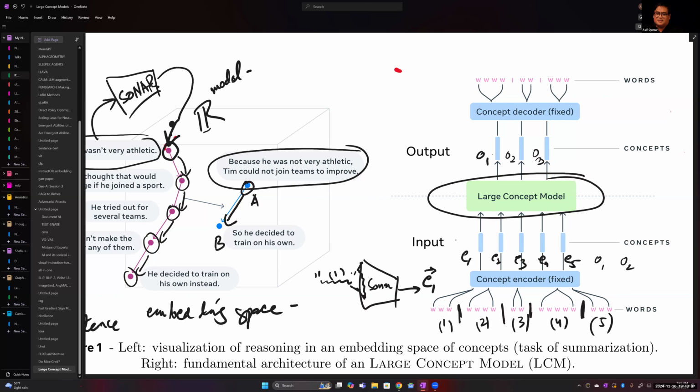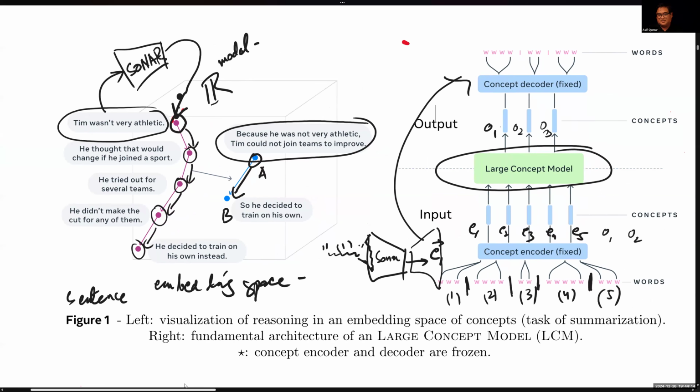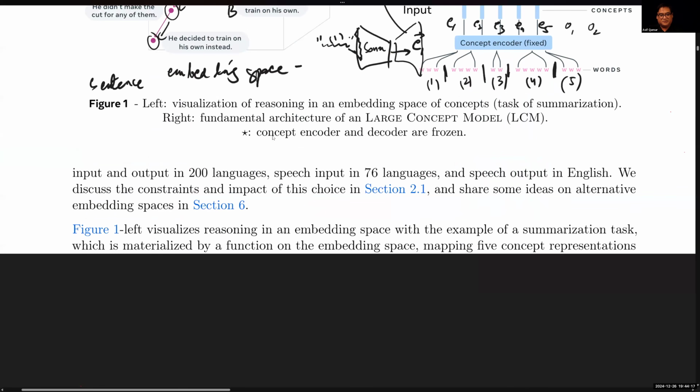And in the center, this large concept model begins to look very much like your standard LLM, except that it is operating in a latent space, in an embedding space, rather than on the text space directly, or the token space directly, token vectors directly. Once you produce these concept embeddings, you can pass them through the decoder half of this here, and you can get back your text. And that is the main idea that this paper brings about. This is what they are trying to say. And the amazing thing is that it does work. They have data, they have done experiments, and it does work very well.